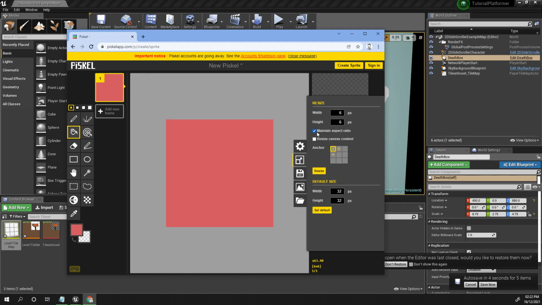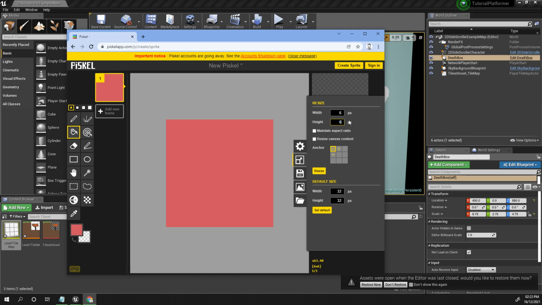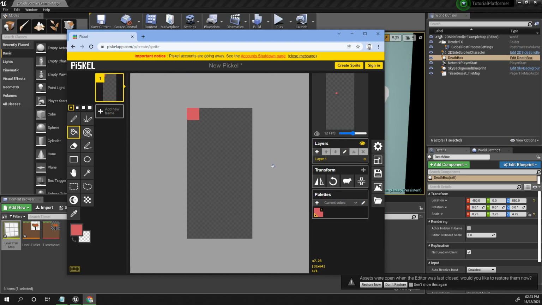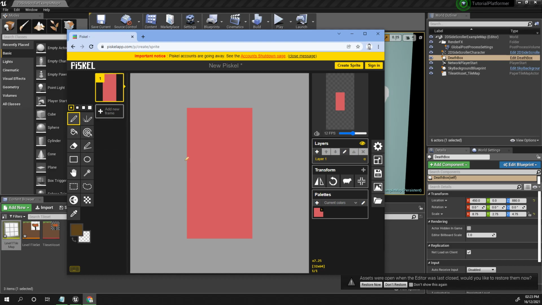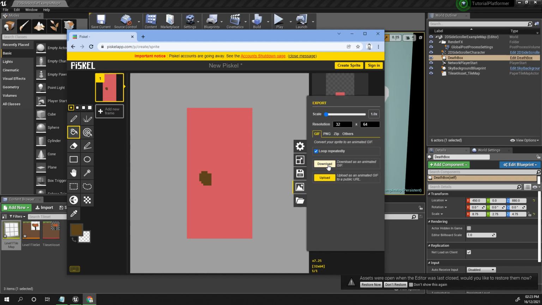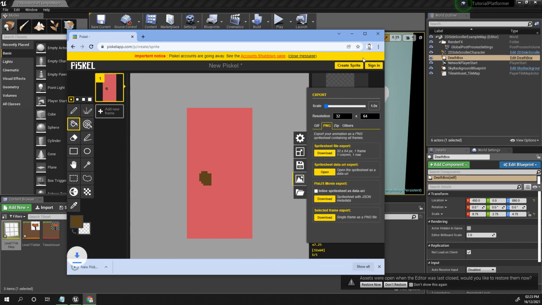Whenever you're resizing, if you want to have something that's taller than it's wider, for example, we can go ahead and turn off maintain aspect ratio so that we can have something that's 64 height, for example, but only 32 width. So here's our door. I'm going to color it in red, and sure, we'll give it a big old door handle knob. There we go. Perfect.